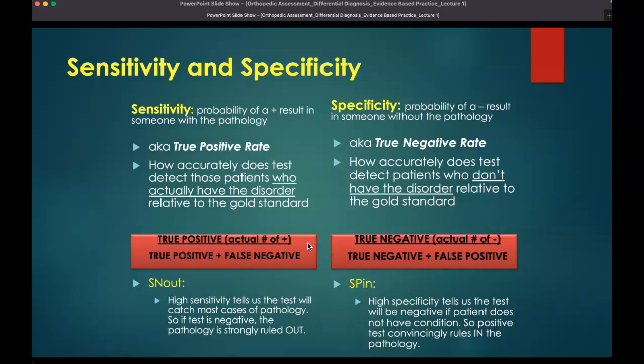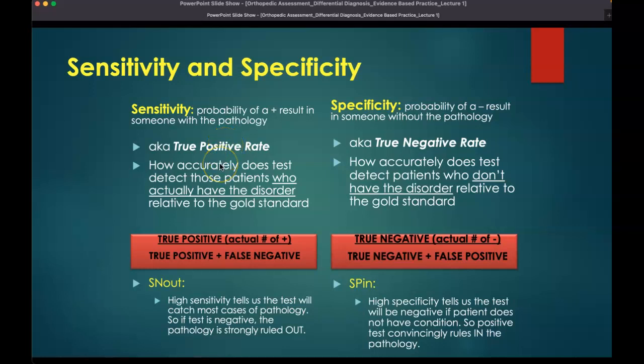And this is important. Sensitivity and specificity are always challenging for athletic training students to understand. So I'm going to start with the basic definitions, and then I'm going to help us understand how this clinically applies to us in athletic training. When we think about sensitivity over here, we're thinking it's the probability of a positive result in someone with the pathology, right? So that would represent the true positive rate. How well does a test positively assess a patient who has a pathology? It's the true positive rate. That makes sense to me.